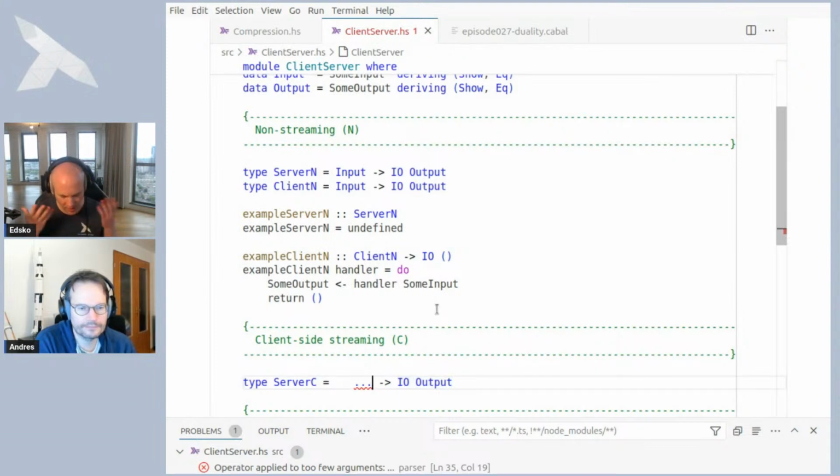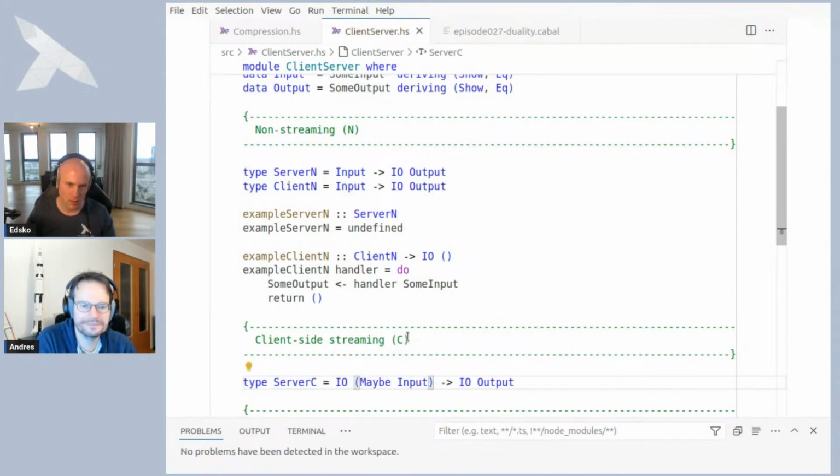Because we have many inputs. So instead of providing an input to the server, we're going to give it an action which the server handler can call whenever it wants the next input. Right, so whenever the server handler calls this action, it will get just the next input if the client sends one, or nothing if the client is done sending stuff.